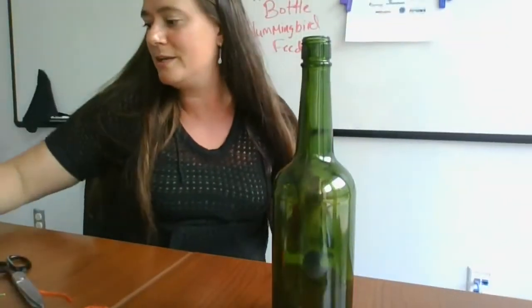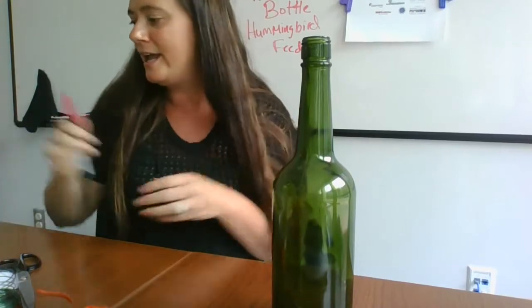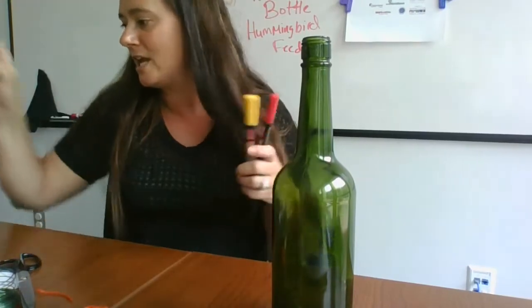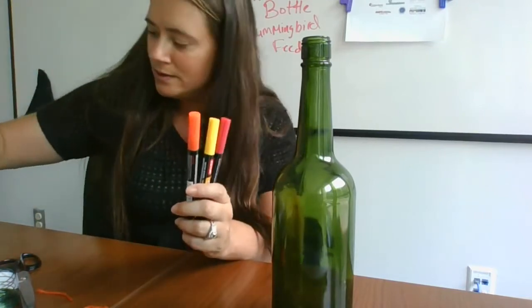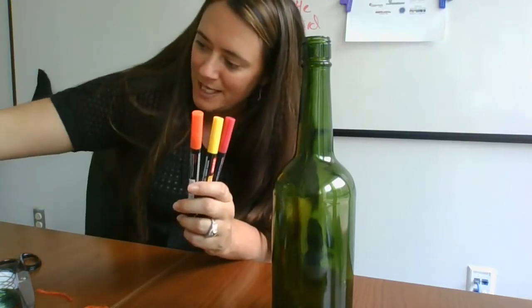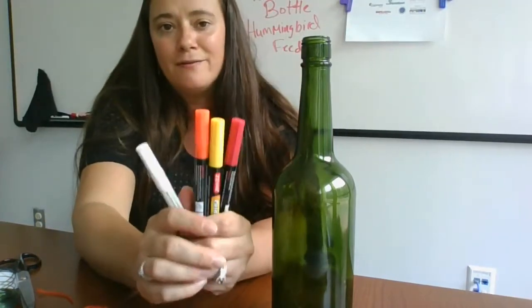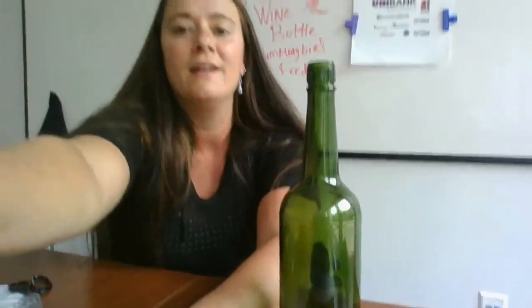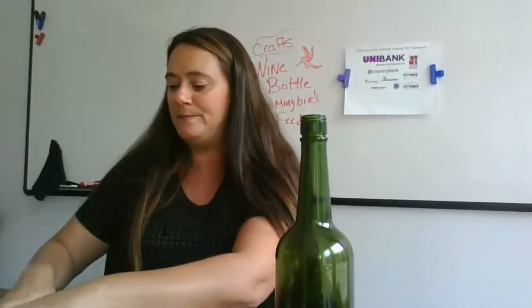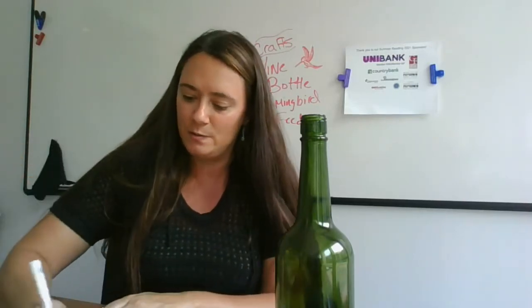So what we're going to do, I have a bucket full of paint pens, and a bunch of really fun, exciting colors. Bright colors are the way to go. So I have greens, I have pinks, I have whites, I have yellows, and we want to make an array of flowers on this bottle before we cover it up with wire or anything else. So, put this stuff off to the side. See if we can start off with a nice white color.